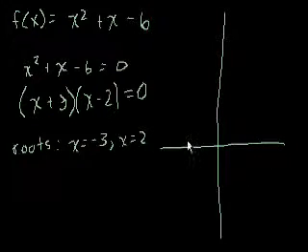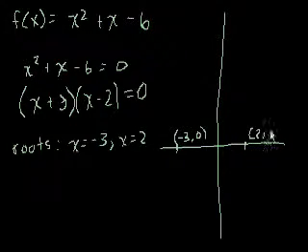Those are my very uneven lines. So the roots are x is equal to negative 3. So this is right here. x is at minus 3, y is 0. By definition, one of the roots is where f of x is equal to 0. So the y, or the f of x axis here, is 0. And this point here is 2, 0. Once again, this is the x-axis, and this is the f of x axis.